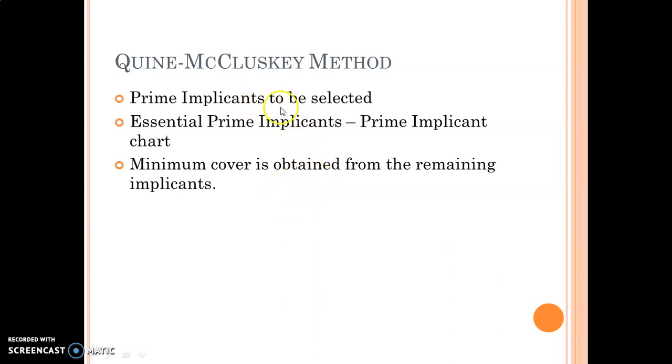First we have to find the prime implicants and from that we have to find the essential prime implicants by using prime implicant chart, and the leftover terms should be covered. A minimal cover has to be made from the leftover terms to find the final expression. So these are the steps which should be involved to find the minimal SOP term. Let us deal with each and every separate step in detail.